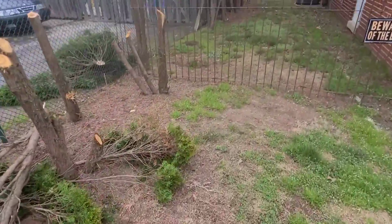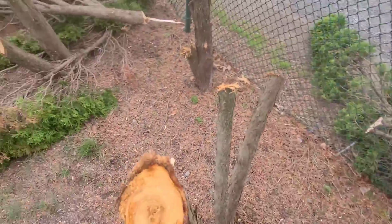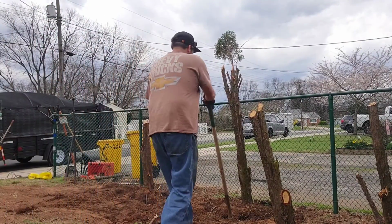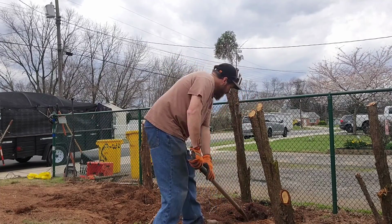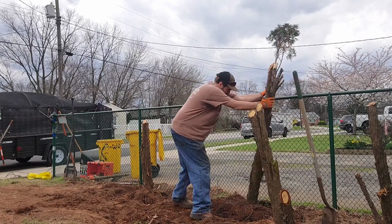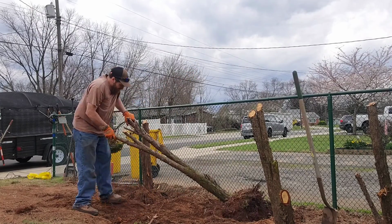So you saw it getting yanked out. What I ended up doing was it was just easier to top all these off, cut them off like trees, which I'm going to do later. And I'm just going to yank these out by hand. You're going to see it's actually a little bit of work, but I enjoy it. And it's actually faster in a way than having to yank with the truck and worry about traffic. As you can see, these things come loose pretty easy. But yeah, do a little bit of finagling and get them out.